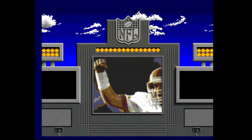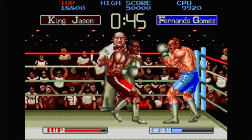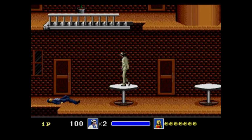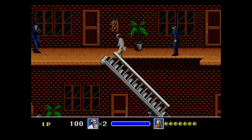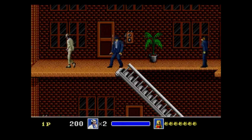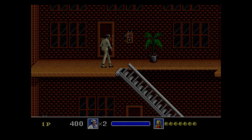Enter blast processing. If the graphics card fired off, or blasted, a direct memory access at the right time, it could, in theory, put more data onto the scan line while graphics were being drawn. If done right, you could draw up to 256 color static images. This all sounds revolutionary, right? Here's the thing: it definitely didn't work reliably. No Sega game was ever shipped that had the so-called blast processing capability.